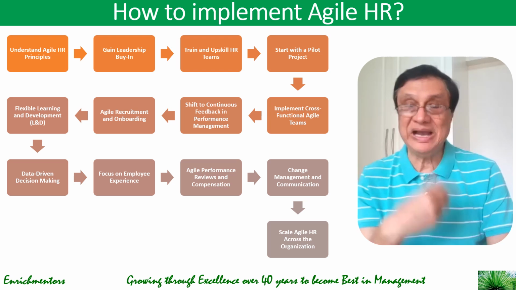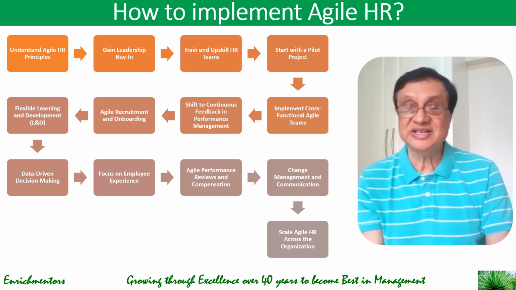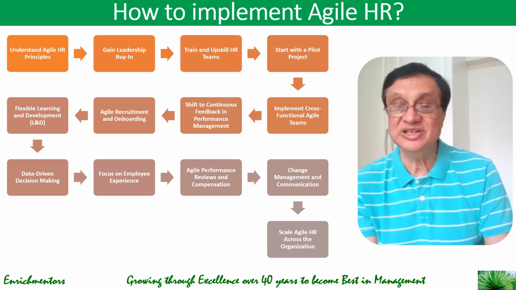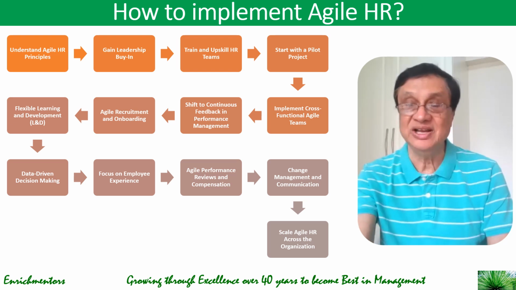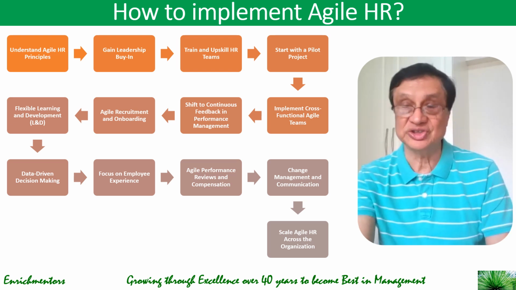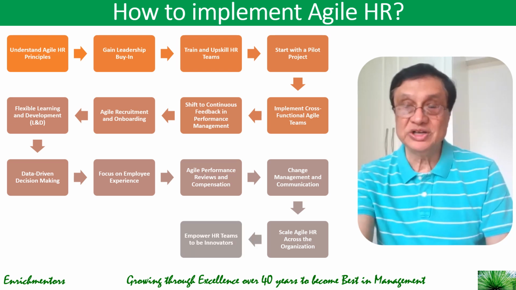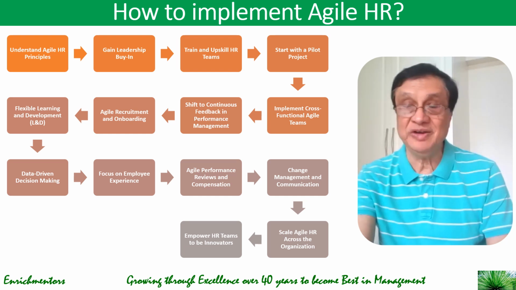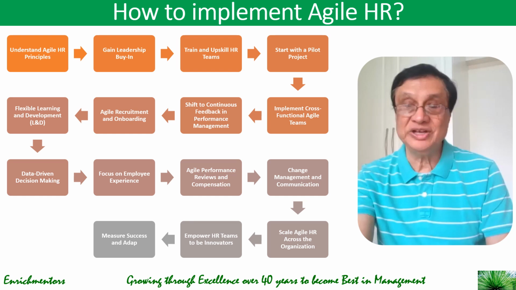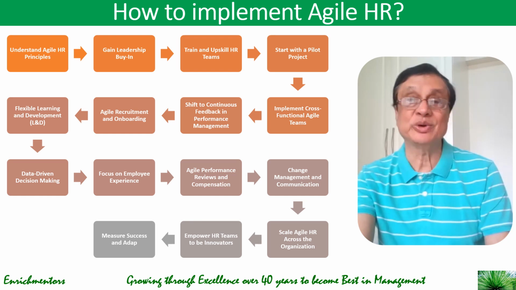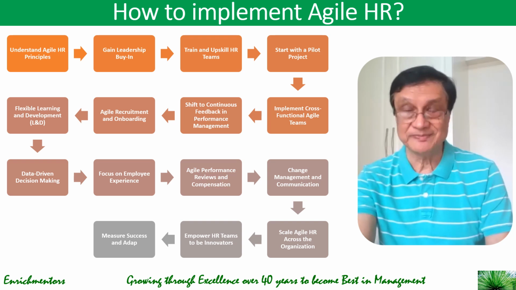So through this pilot process, once you have made changes and defined and refined these processes, you scale the Agile HR across the organization. And towards the end, you empower HR teams to be the innovators, so you continuously keep innovating and you continue to measure success and adapt as time progresses. So that's a long journey of implementing Agile HR. Isn't it long? Yes, it is long. It does take patience and time to really make the transformation, sometimes a couple of years.